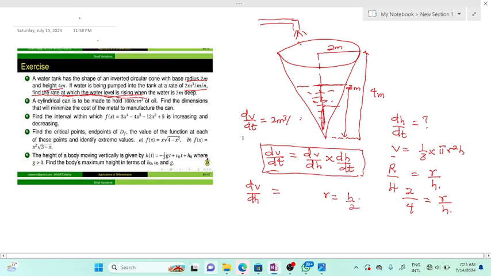So at this point, I keep on with the simplification, right? I'll just multiply everything here. When I multiply everything, I'll have the 1 out of 3 multiplying the 4 here, so that I'll get my V to be equal to 1 over 12 times pi, then h cubed. Take note, the h will be cubed. So this is it. As simple as that.